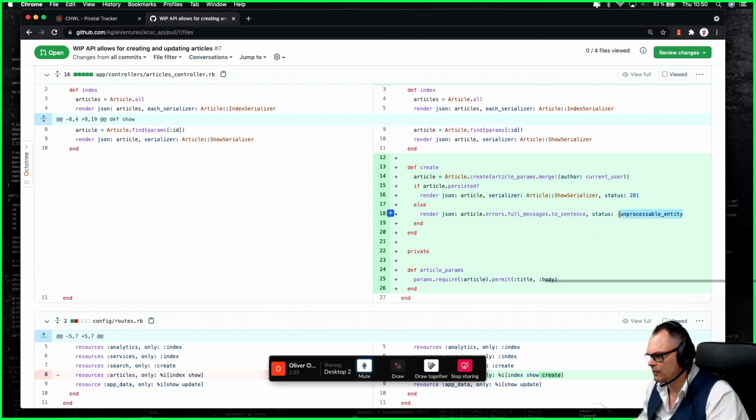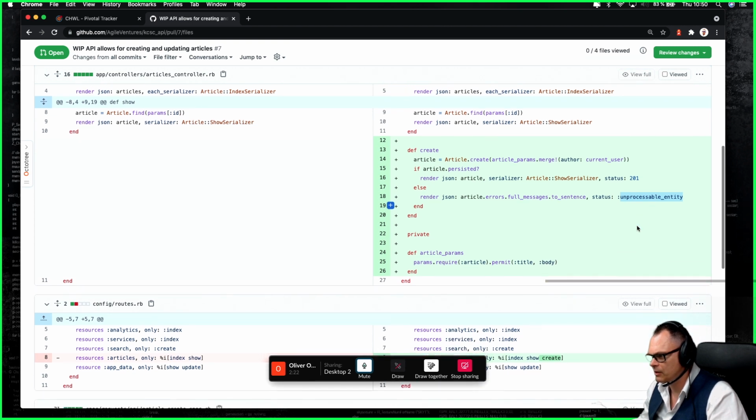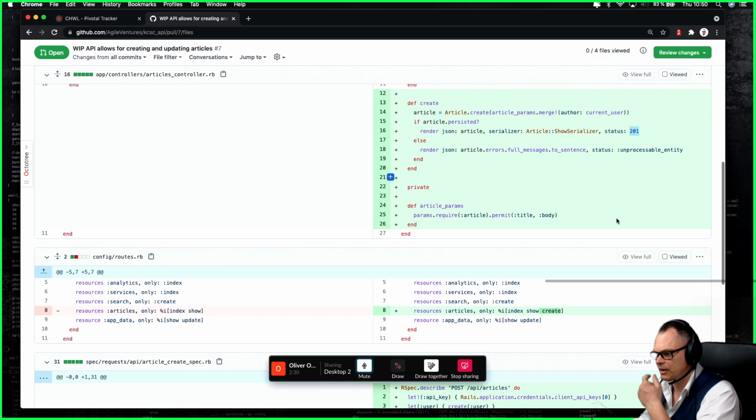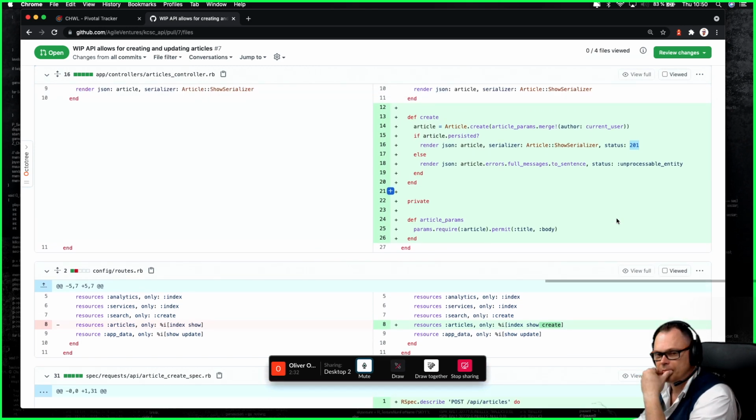We'll probably see Rails translates all the status codes to symbols, but traditionally I don't like to mix this. I'm doing a 201 here, so I should probably do a 422 here instead of this text. So I will refactor that, because otherwise I should just say created here. There are two different ways to do the same thing. You follow what I'm saying? Yes.